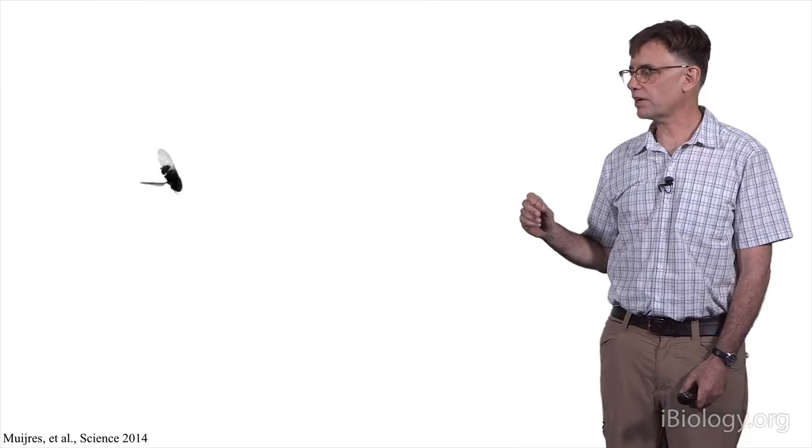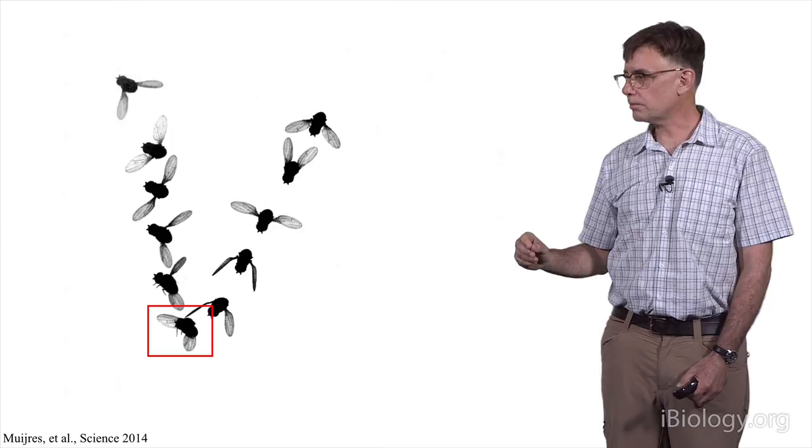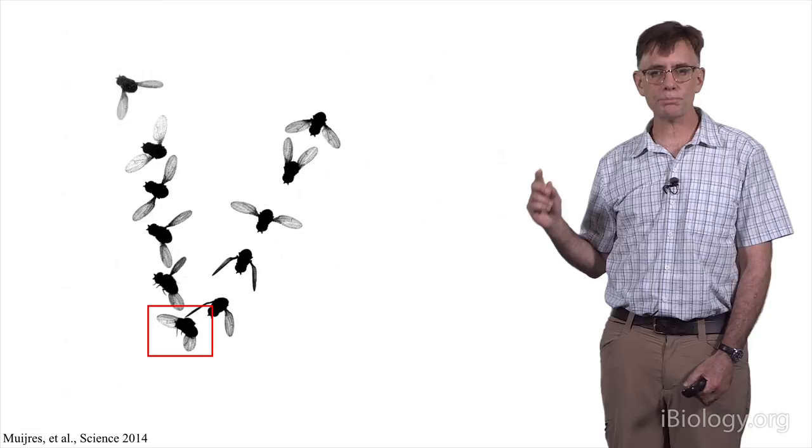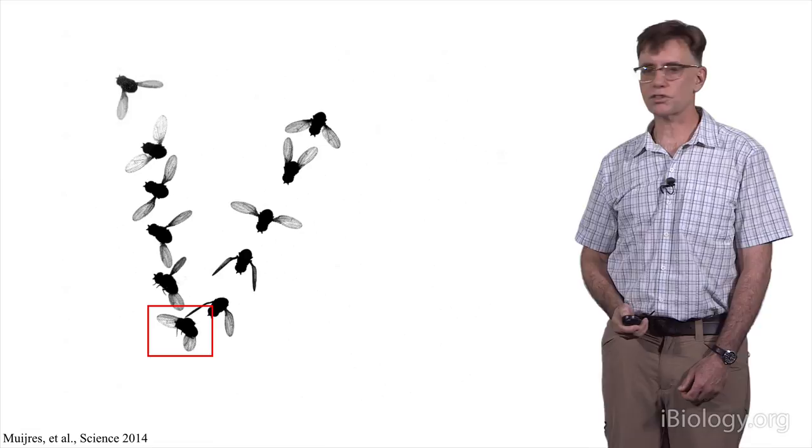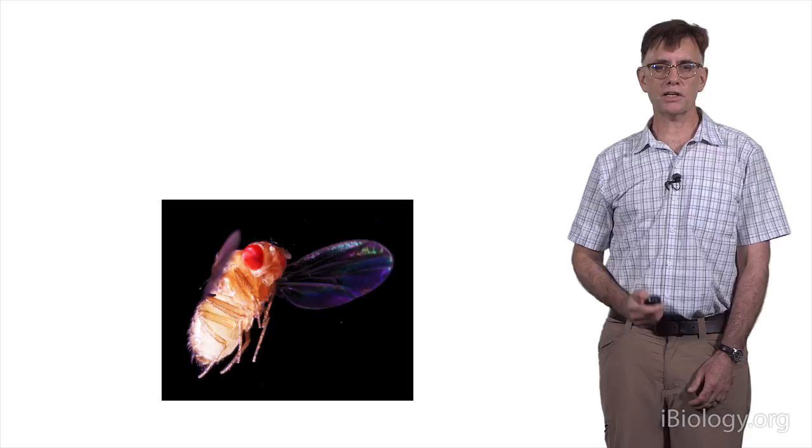We can get a sense of this in this high-speed video sequence, which was shot at 7,500 frames per second, of a fly escaping from an electronic fly swatter. If we look at that sequence as a photomontage and go to the critical part of the sequence, we can see that basically what this fly has done is it's rolled its body over by about 90 degrees. So now the force vector that was sticking upwards is sticking sideways, and that's what's accelerated the fly in a different direction.